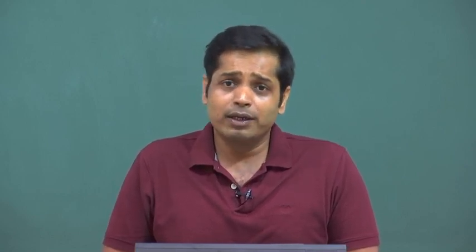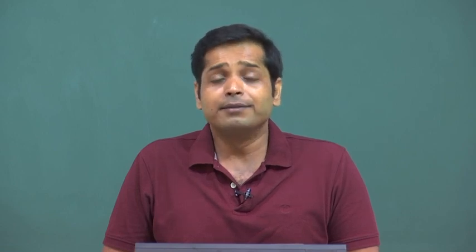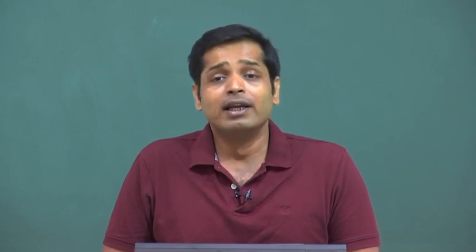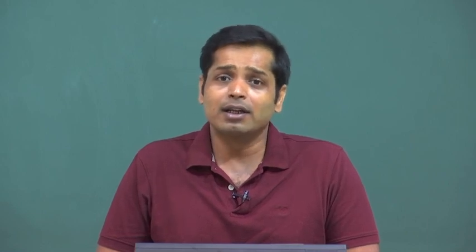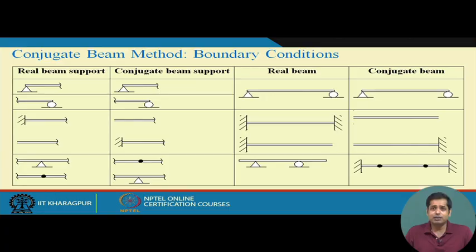You check the support conditions of the real beam and what kinematic constraints you have at those supports, and based on that you decide what the support conditions in the conjugate beam will be. Once the conjugate beam is formed, the rest of the process is just determination of internal forces in statically determinate beams. Next class, we will quickly apply this concept to some examples.